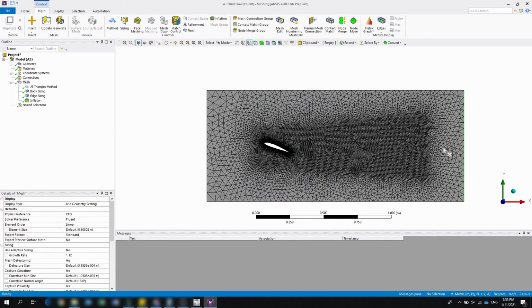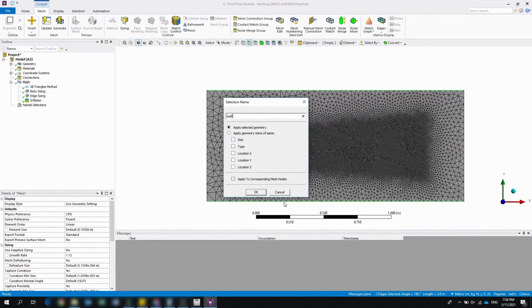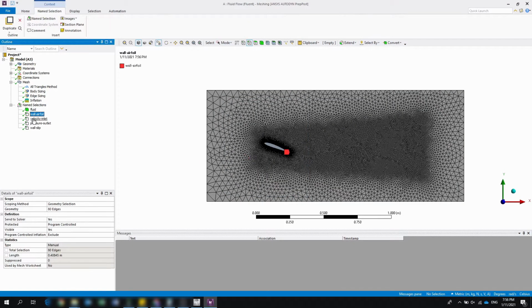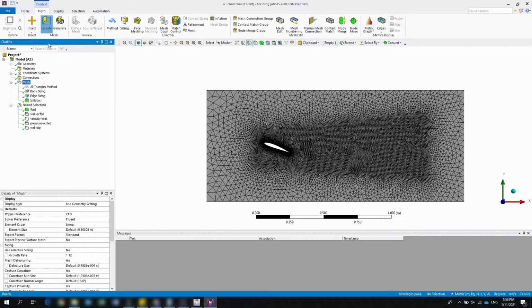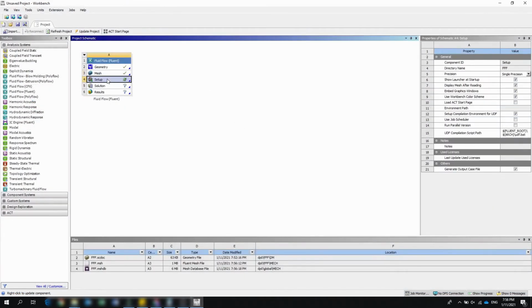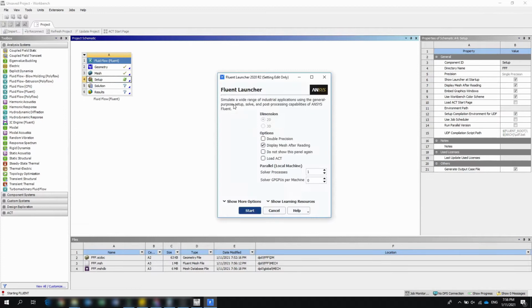So now we are doing the selections. Named selections are things which you are going to use in ANSYS Fluent to apply boundary conditions. So we're going to have the walls, we're going to have inlets, which is the velocity inlet, and we're going to have the pressure outlet. So the top and the bottom boundary conditions, they are applied with the wall slip. So I will just apply no shear stresses on those walls so that they will not reflect any pressure, and they will not build up any pressure, and there will be no shear stresses on those surfaces as well.